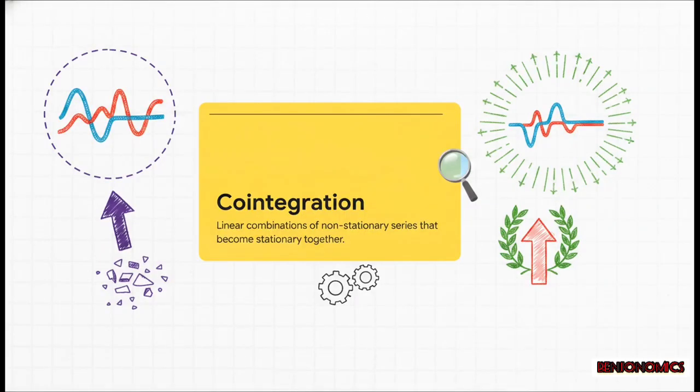But wait, there is a massive catch here. While differencing fixes stationarity, it deletes highly valuable, long-run information. And this is exactly why Engle and Granger's 1987 discovery of co-integration was such a real game changer. They proved that while individual series might wander aimlessly and be non-stationary, specific linear combinations of them can actually be stationary together. This allows researchers to retain the long-run equilibrium relationships between variables without falling into the spurious regression trap.